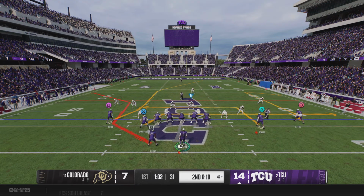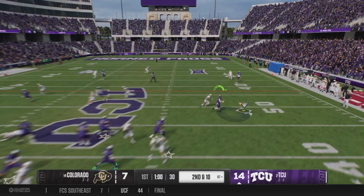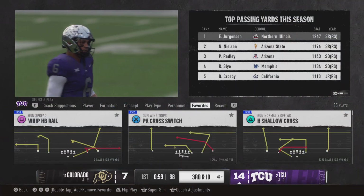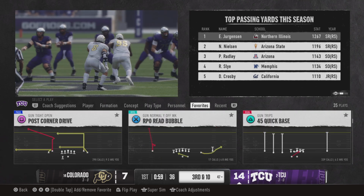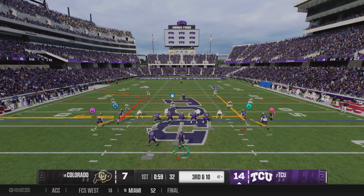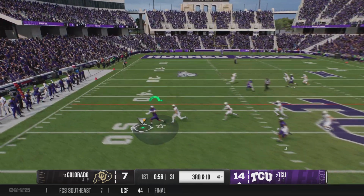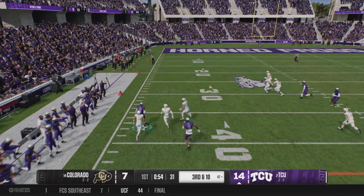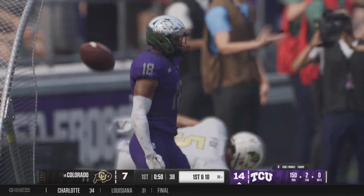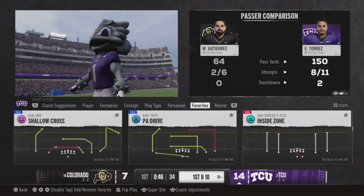Line getting set on second down. He's looking to throw. Bought a little time, lets it go. And that pass will be jarred loose on second down. That brings up third down. They line up with some serious work to do if they want to convert this one. On third and long, trying to have a big completion here. Receiver looks it in, it's complete. And they'll finally catch up to him, but not before a big chunk of yardage is picked up.